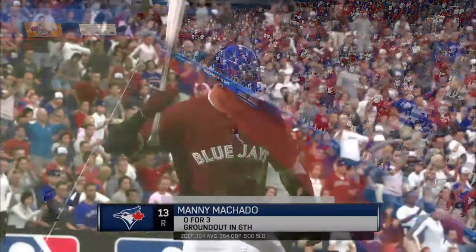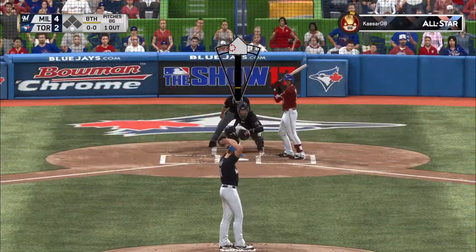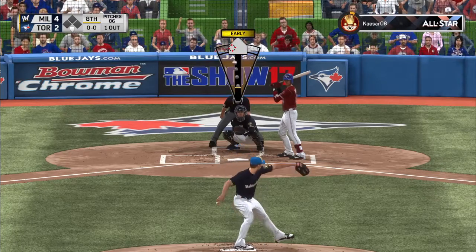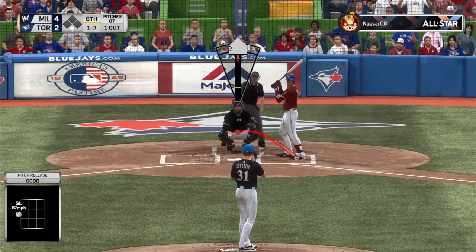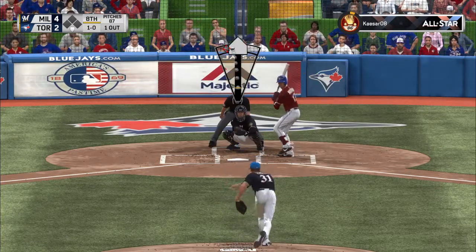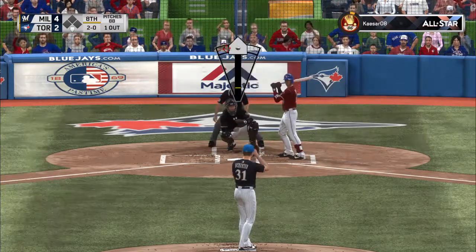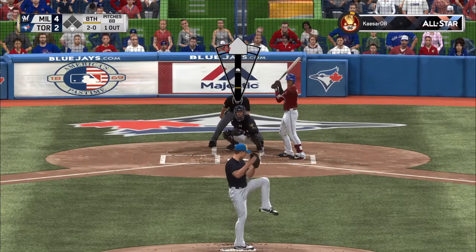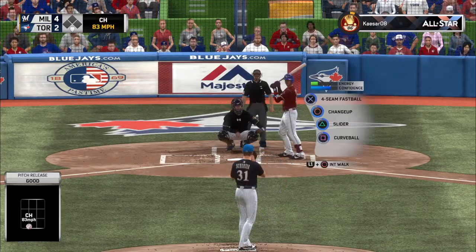1 away. Settling in now, Manny Machado. He's hitless in 3 at-bats to this point. And that misses for ball 1. You know, he's one of their guys they rely on to get their offense going. They need a rally, so we'll see if he can spark one here. Starts to go around, but the home plate umpire says he held up. Ball 2. From the windup, the 2-0 pitch. There's a knee-high pitch that catches the zone.